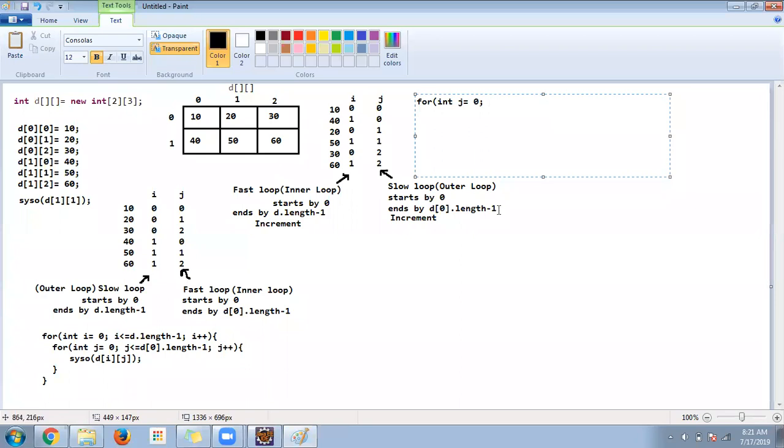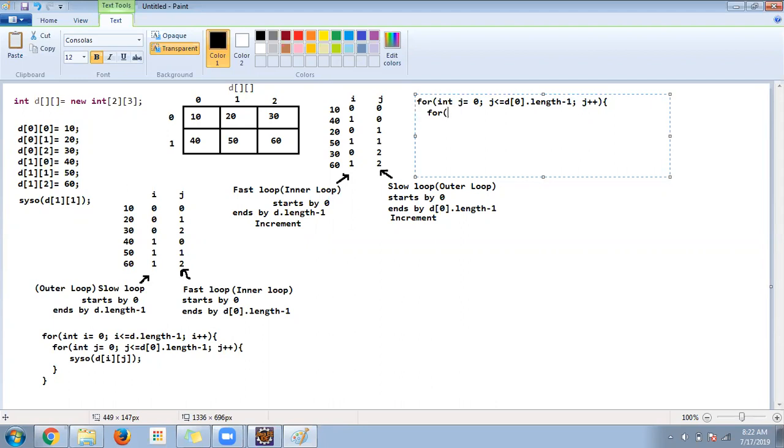Ends by j is less than or equal to d of 0 dot length minus 1, and then j plus plus. Yes, super.